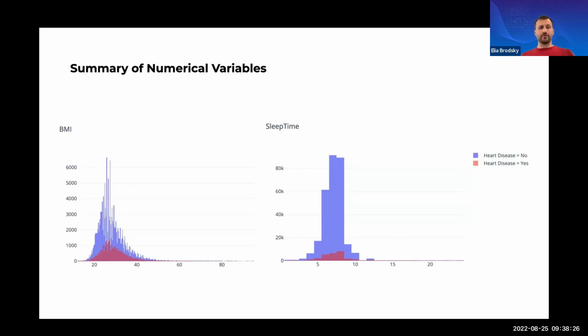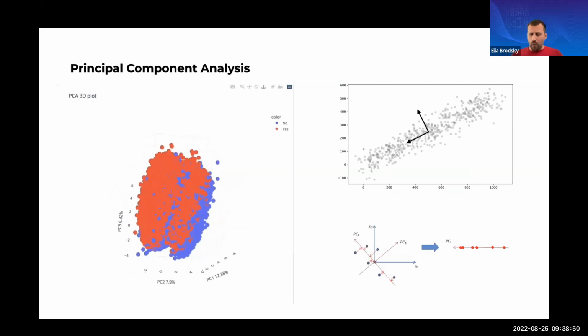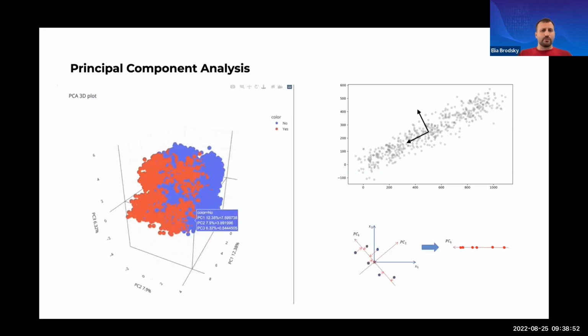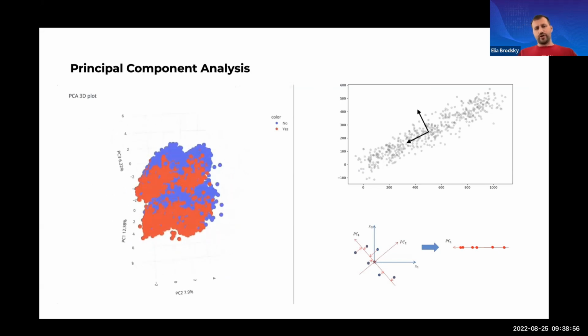And the reason you have a much lower red than blue is just because you have so few people in each category, right? You just have 9% of the people in the heart disease category, whereas 91% are in the no heart disease category, right? And that's why this might be a little bit confusing if you just look at it. Now, why in the world would we use principal component analysis to perform this exploratory analysis?